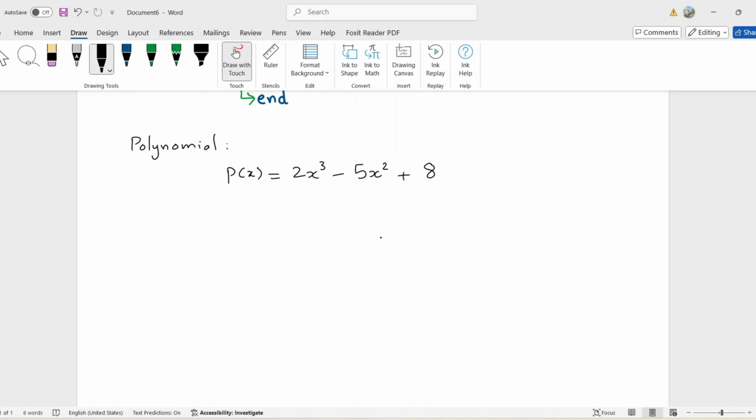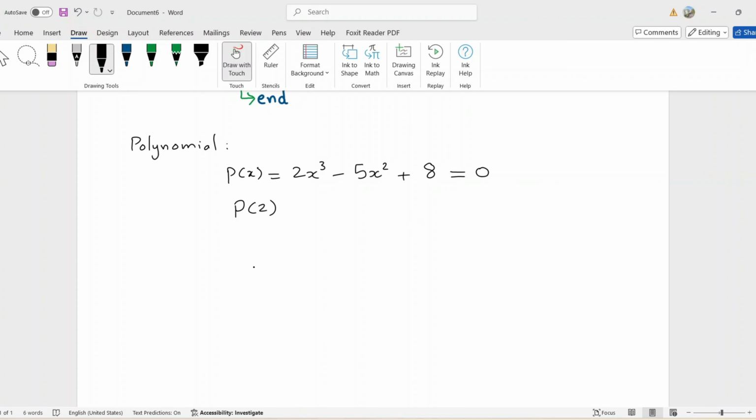And I maybe want to evaluate the polynomial at some value of x. For example, I want to evaluate p of 2, or maybe I want the roots of this polynomial, meaning where this polynomial becomes 0.